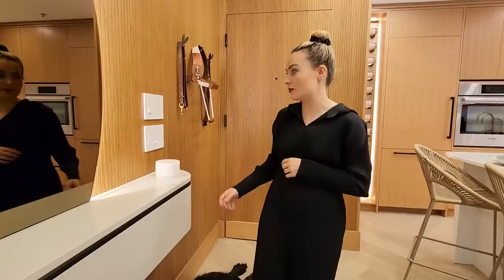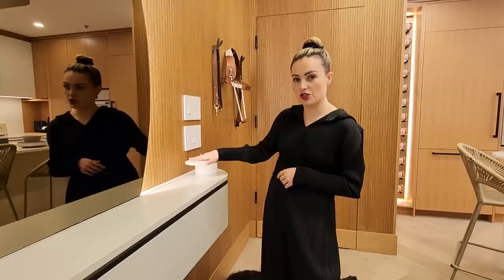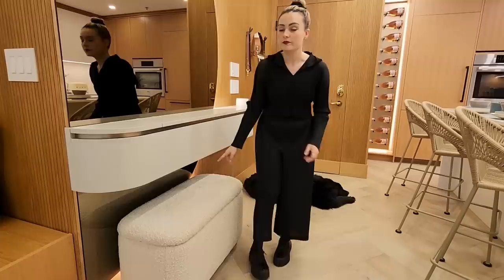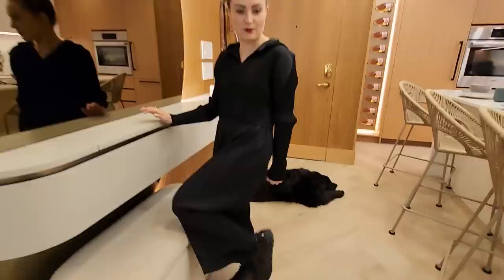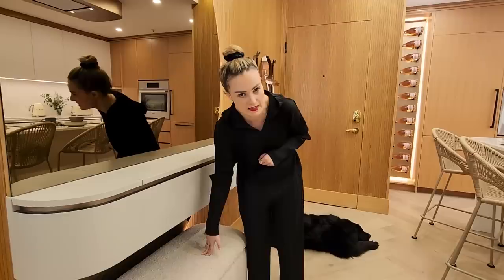And here we have this built-in shelf — this is storage, so you can lift this up. It is a nice light gray color. We have this dish for the keys, from Dwell Living. I have this storage bench here — it is a boucle cream, a nice textural fabric, also from Article. I sit here while I put on and take off my shoes. Inside it has all the dog and cat toys and products.